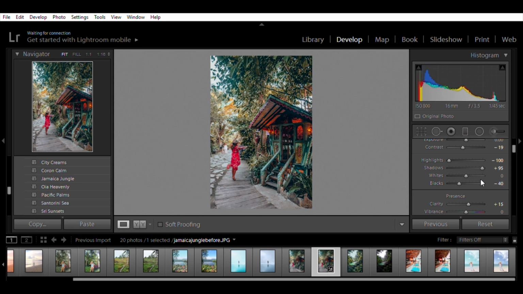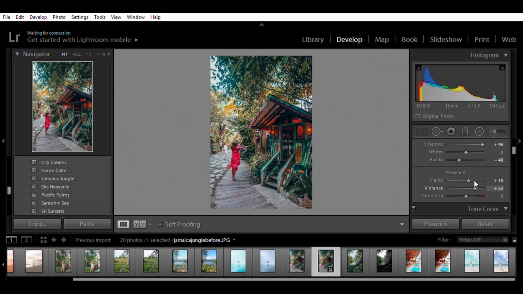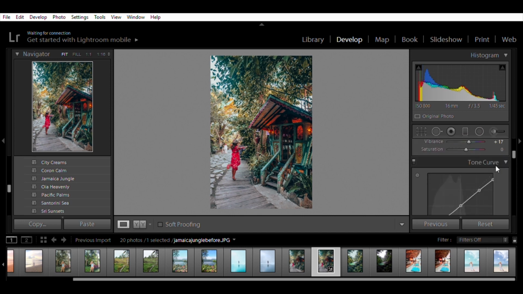And then the clarity is up by 15, so I think I'm good with that. And for the vibrance, you see what it does. I don't want to go too crazy, so I'm just gonna bring it up to like 17. And for the tone curve, if you're not sure what it does, you can just play around with this, but eventually this is what it ends up looking like.